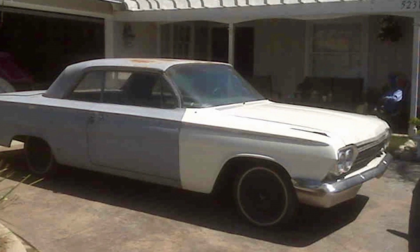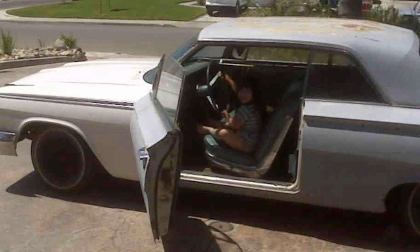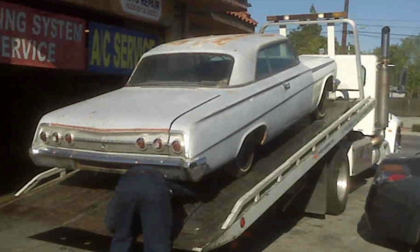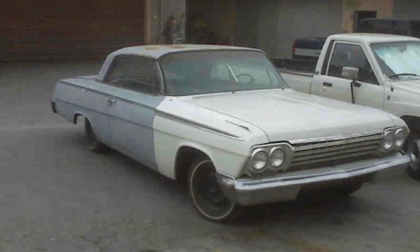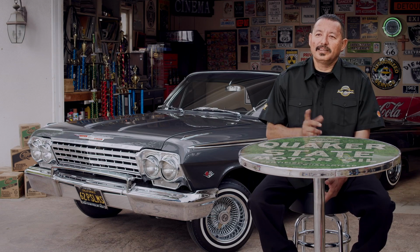When my car first went in to get restored, the guy that was going to be restoring my car called me up and told me, "Hey, the car had cancer." It's kind of ironic because the doctor had already called me and told me I also had cancer. So we were both diagnosed with cancer. I was looking at my car, I put my hands on top of my car, and I basically spoke to my car. Just went like, you know what, you're gonna be all right. This shop's gonna take care of you, and I'm gonna be all right. God's gonna take care of me, and I'm gonna get to drive you one day.